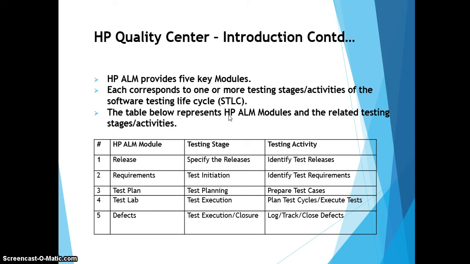Now what is a release? Every software application which you will develop and test will be divided into releases. Every release will have a specific set of software requirements which you will be incorporating, and those are the requirements which you will be testing for that specific release. We have discussed this in our previous sessions, where we said that every release can have say up to 3 cycles. In the first cycle you have a probability of finding more defects, in cycle 2 a little less, and in cycle 3 even less, right?